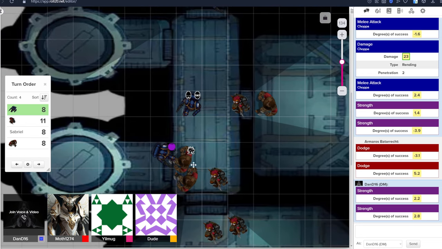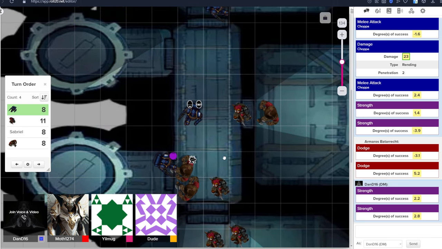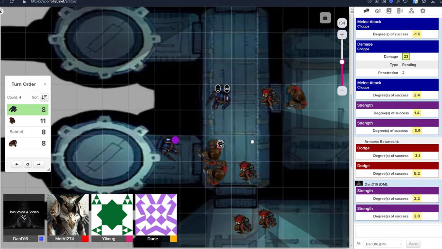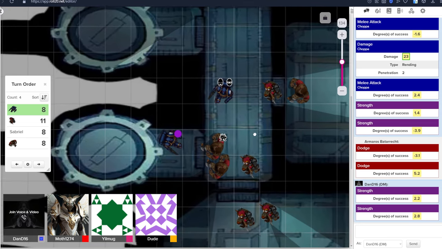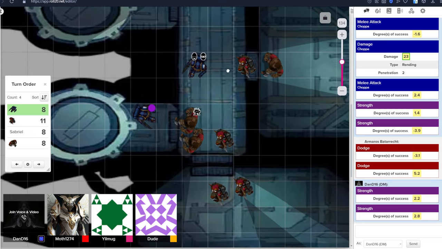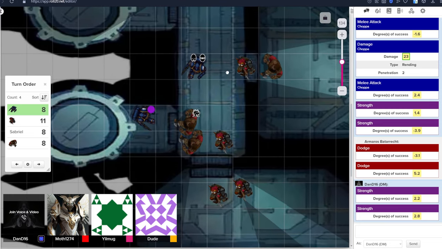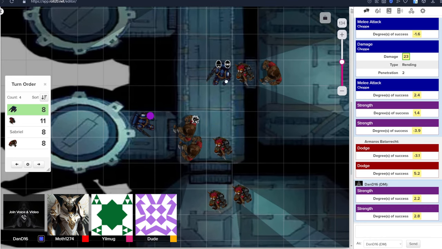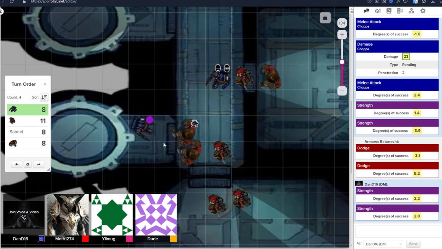Armoros. I'm gonna take a free half move back. One tile. And then throw a grenade. Not measure. How do I tell it to not snap? Alt, alt. There you go. And try to throw it so I can hit these three.